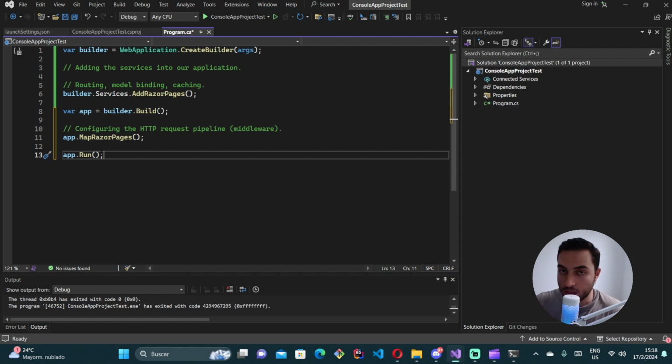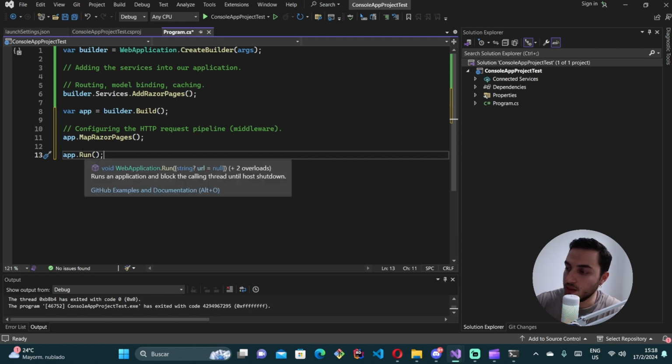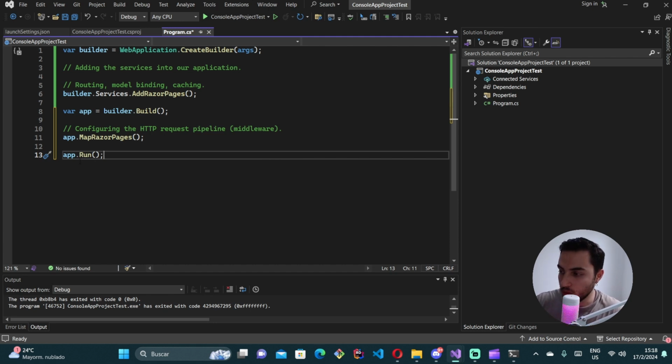This one is not going to exit until the host is shut down, which we can specify, for example, when an error occurs, if the server is shut down, or in some other situations, but it is going to be up and running until we define that it should no longer be accessible, okay? So with these 5 lines of code, we have configured everything.